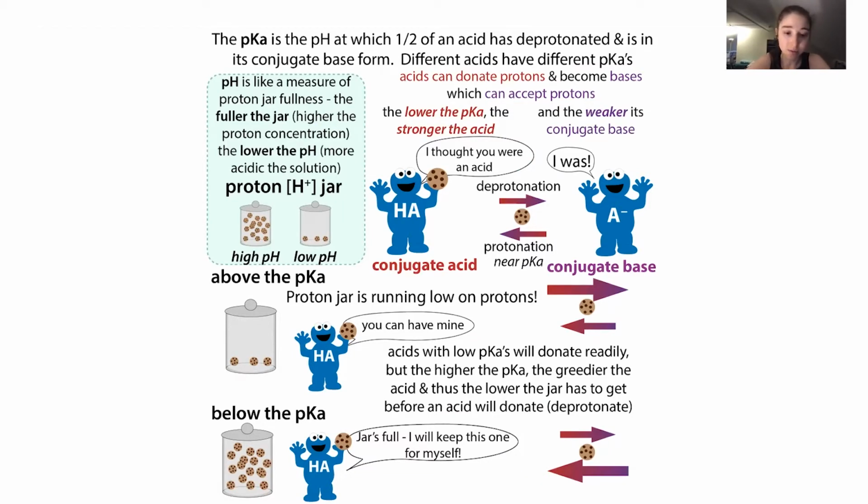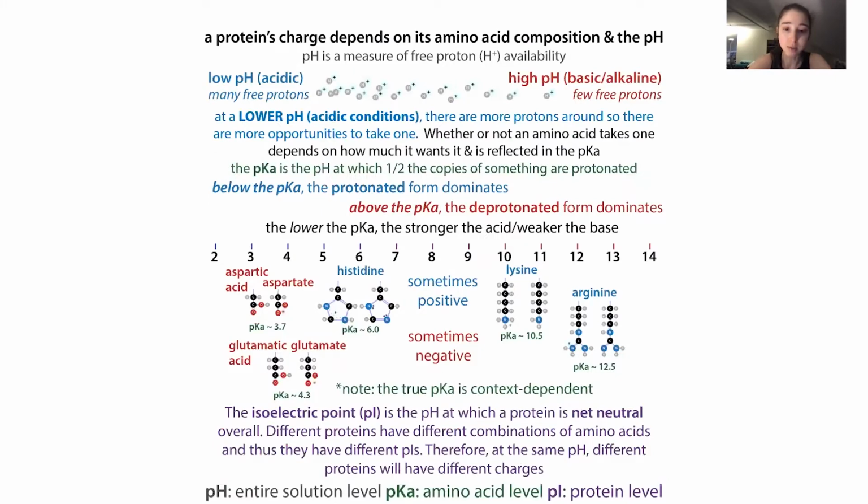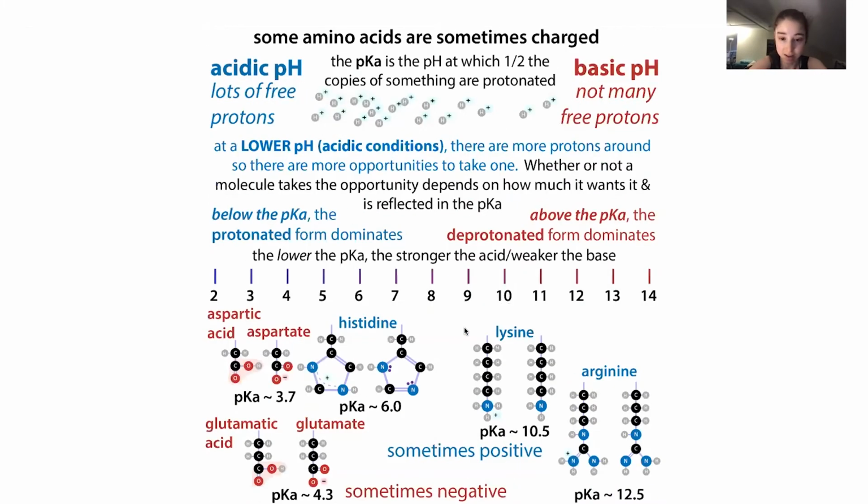It can get kind of confusing when we talk about the terminology of these being acidic and basic, but we call the positively charged ones basic and the negatively charged ones acidic because we're talking about how in their neutral form they acted as an acid or they acted as a base, but we'll typically find them in their charged form. Although it's less so in terms of histidine, lysine and arginine are always going to be positive. So how do I know this?